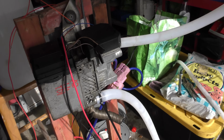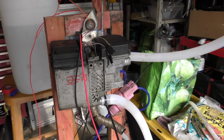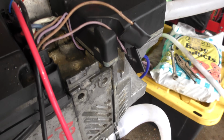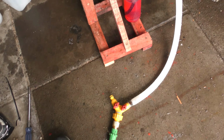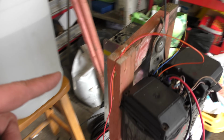Okay, let me just give it the sunshine so I can show you. This time we have the Webasto, the, well, 4 kilowatt or 5. What does it say on it? I can't see the sign. It's in the sun. It's either 4 or 5. And we've got that mains pressure through the hose again, and the inlet, outlet up to hose, shower head adapter thing, power supply, etc. Wires, diesel, same again.